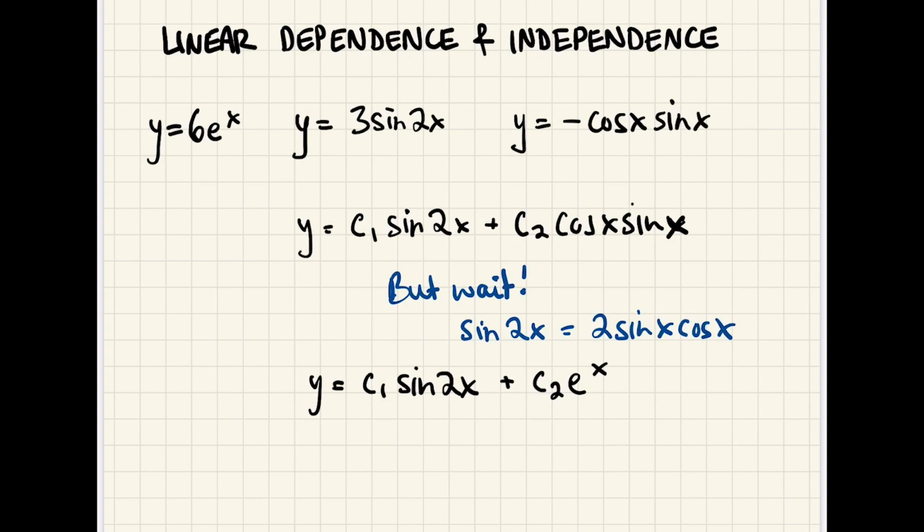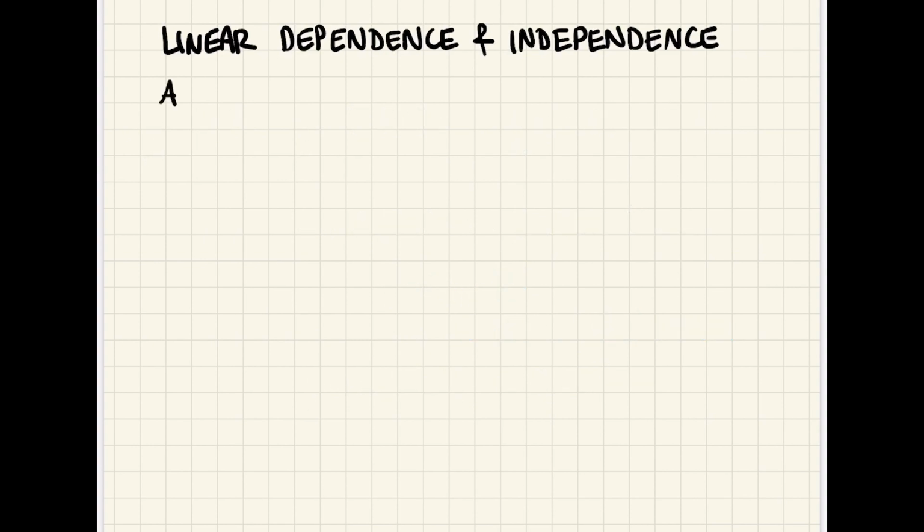So in order for us to manageably put together these different forms and see which ones are necessary to include in a linear combination and which ones are not, we're going to need to formally talk about linear dependence and linear independence. So let's define what those are and come up with a way that we can establish conclusively whether or not a particular set of functions falls into one category or the other.